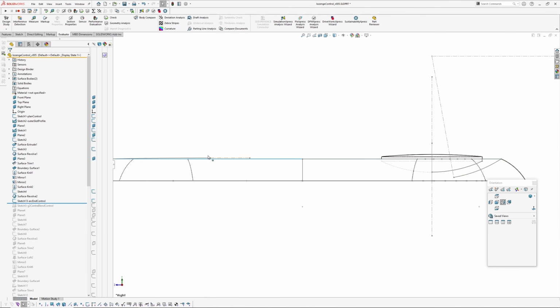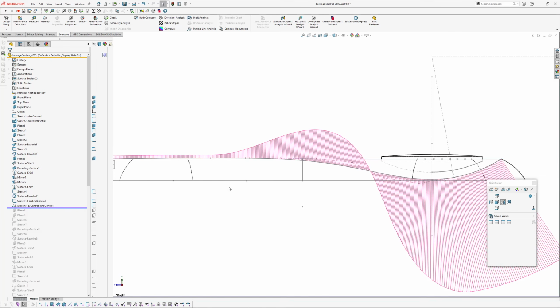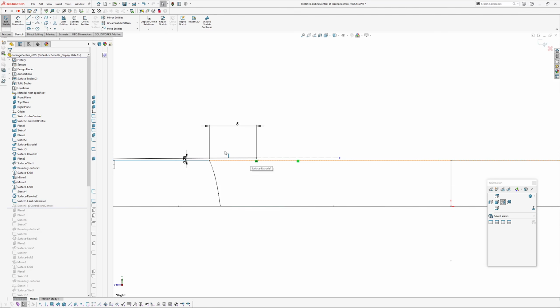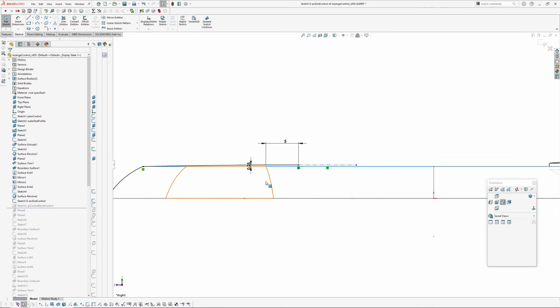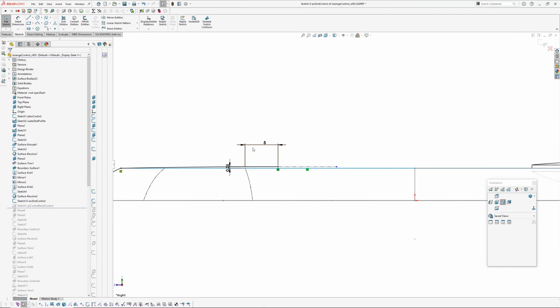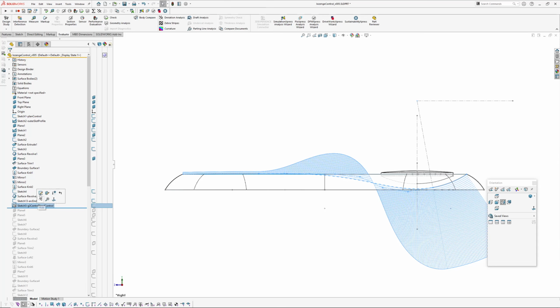I wanted to set up these arcs first, because otherwise if you try and do this all in one sketch, if you try and change the endpoint of where these arcs terminate, then you get an over definition issue with the spline. So I set up the arcs first, and in this case the arcs are controlled with an angle, and on this end it's controlled with a distance. So there's my crown height, 0.25 millimeters on this end, and I've extended that out by 5 millimeters, and that controls the spline here.